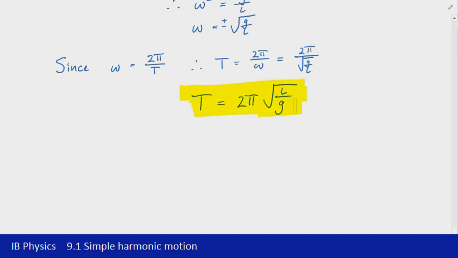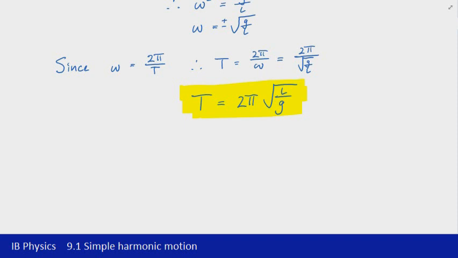So you can see from that equation there are only two properties that actually affect the period of the pendulum, those being the length of the pendulum L and the acceleration due to gravity g. So mass doesn't affect a pendulum's oscillation, and the amplitude doesn't affect the pendulum's period either. It's only the length and the acceleration due to gravity. Of course that's just for angles that are small, so less than about 10 degrees. If the angle is greater than 10 degrees, then the period might be slightly slower. The analysis of that is far more complex, and so for all intents and purposes, anywhere that we're dealing with the pendulum, we can use this equation to figure out what the period of the pendulum is.